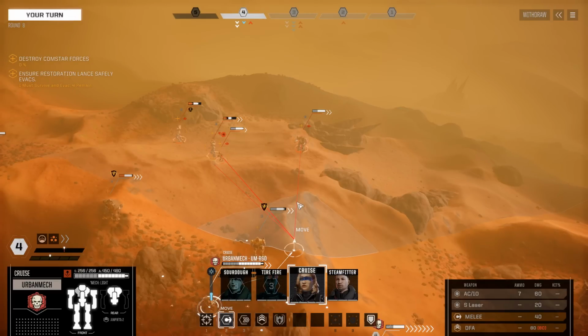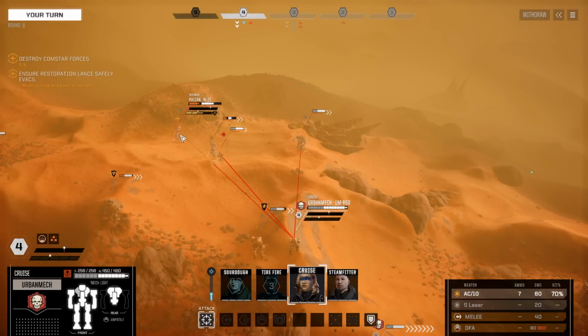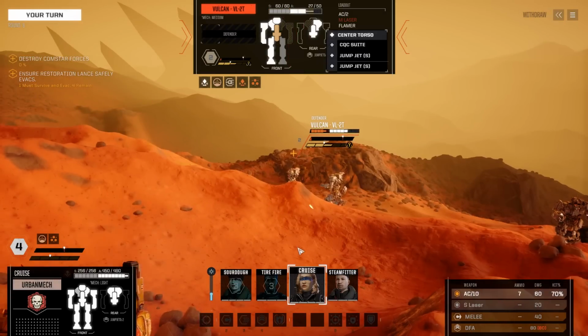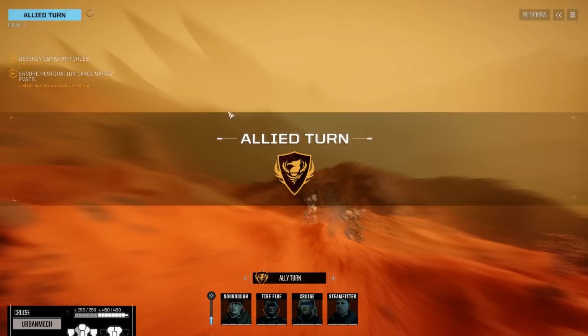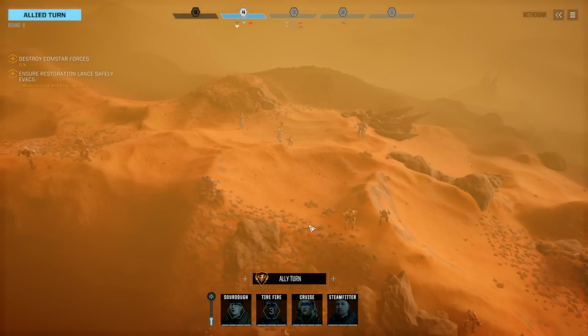Risky move. On my way. But I do want to put some more stability damage on this guy. Tell me what to shoot. Okay, nice. Nice center torso hit there. Screw stability damage, he's just gonna die.